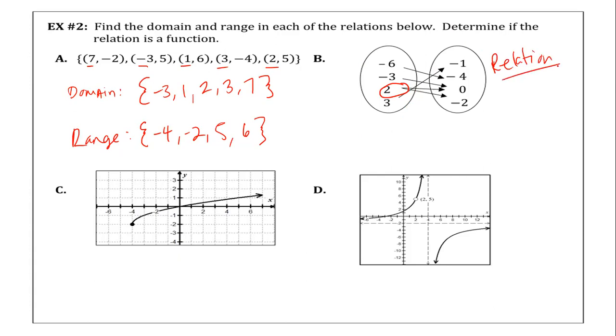It's just a relation, and it's just a relation because I have 2 lines coming from the same x value. Agree? All right. Because this is already fairly easy and listed out for you, I'm just going to write the domain in real quick. My domain is -6, -3, 2, and 3. And my range is -4, -2, -1, and 0. Yes, relations have domains and ranges.